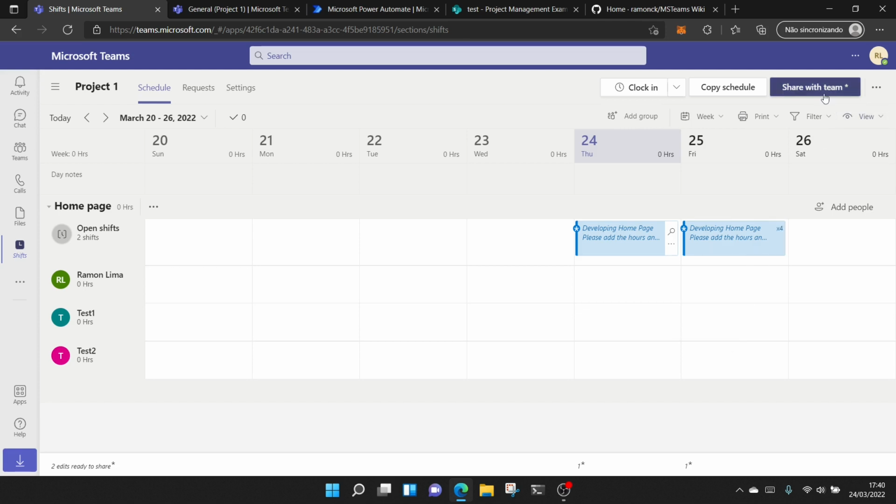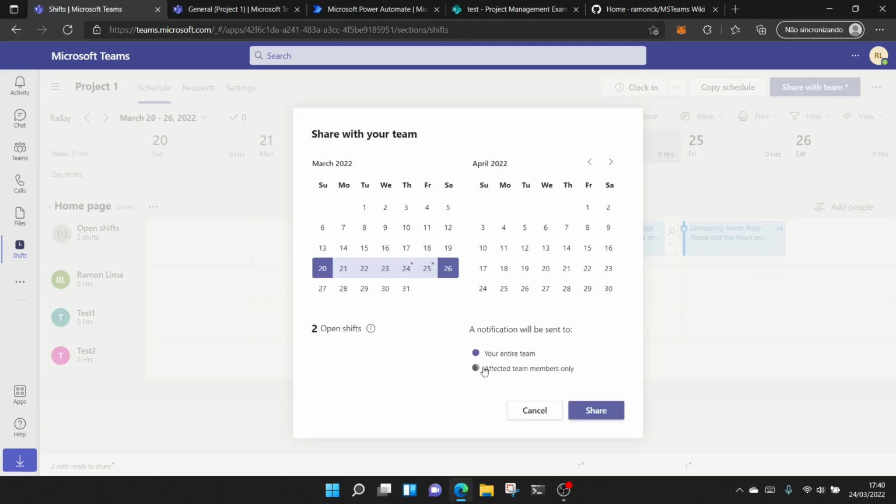This is only going to happen once I hit share with team, which publishes the specific shift changes that I'm doing. So I just hit here, share with team, and this will send a notification to people that have this. This can be the entire team, or just the affected members.